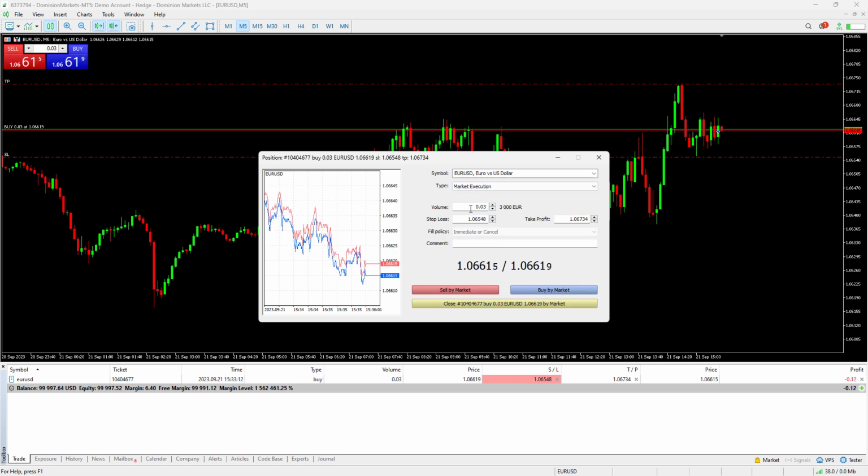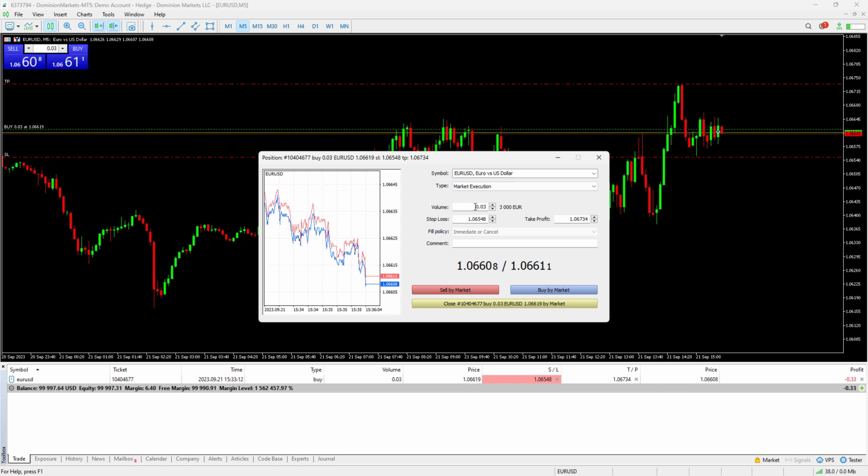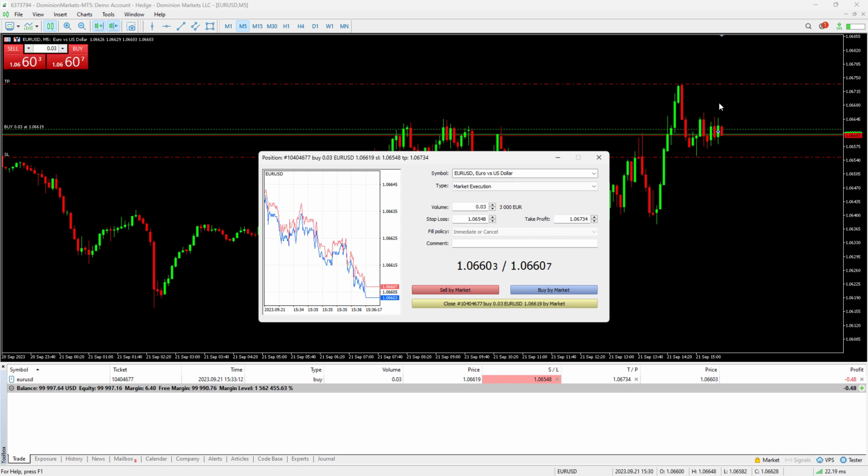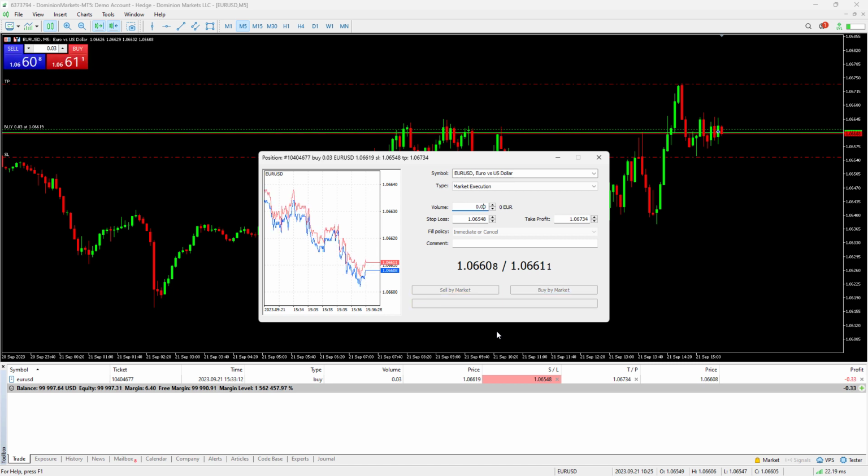Okay, so we can see there's our trade currently sitting with a volume of 0.03, and I can see the market slowly starting to head not into my favor. So let's say, for example, I want to close partials to eliminate risk, or let's say the trade has gone into my favor and I want to close partials to start taking some profits out of the market. I will need to enter the volume I want to close. So let's say I want to close a third of my trade, so I'm going to head over and put in 0.01 lots.